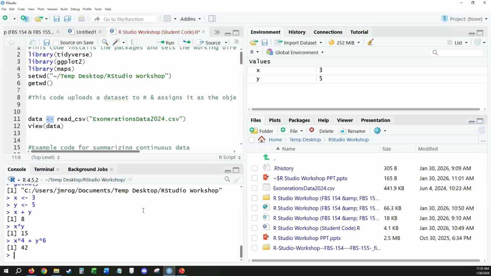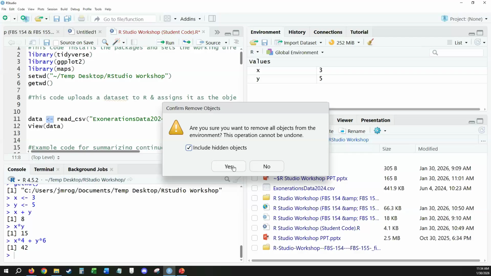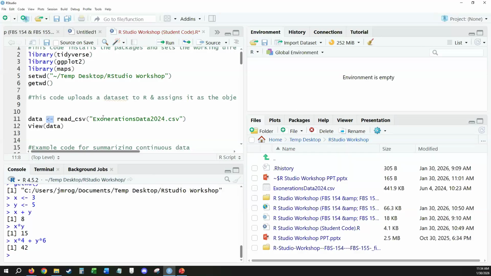So it's just a fancy calculator at its most basic. That's all. Now, that's the most basic way to define these objects. You can clear your working space by hitting this little eraser thing. Yes, remove all objects. Now the environment is empty. Now what we're going to do is something fancier. We're not going to define a single letter as a single number. We're going to define an object called data as an entire data set.